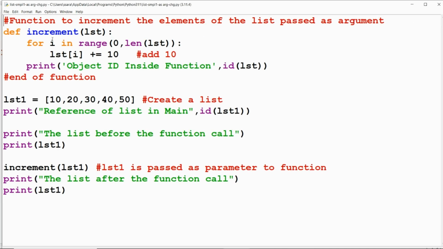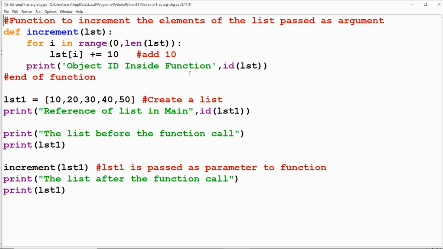So here I'm having a function for incrementing an element value for range 0 to length of the list. Add 10 to each of these elements. Increment the I value, that is the element index, and add 10 to each of the element values. So what I'm trying to show here is the object id being same, though there are two different lists. When I change the elements of a list, the changes are reflecting in the function. That's what we are going to see. So I'm going to show the object id being same even if there is a change in values.